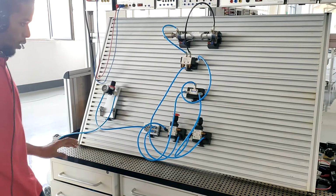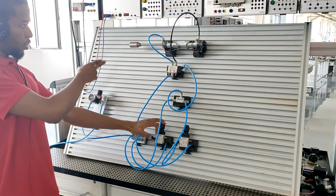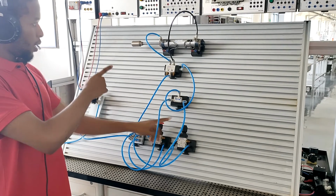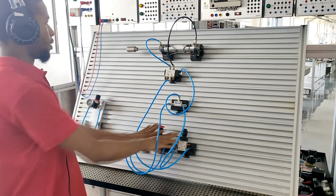And then you lock. Now next what you want to do is to press either of these buttons. You can see when you press this button right here, it extends, and when you release it, it retracts. When you press this button right here, it extends and it retracts. And when you press both buttons, it extends as well and it retracts.